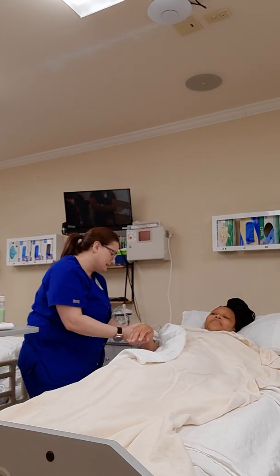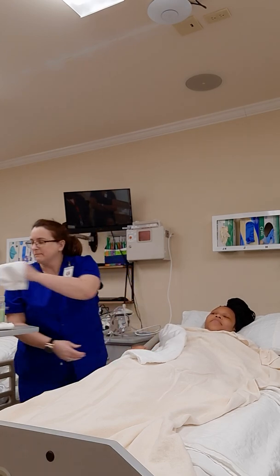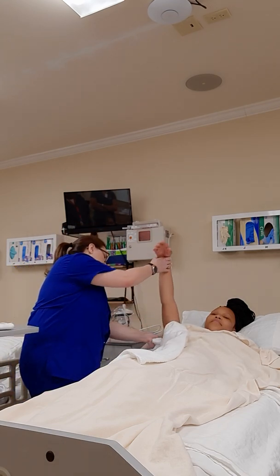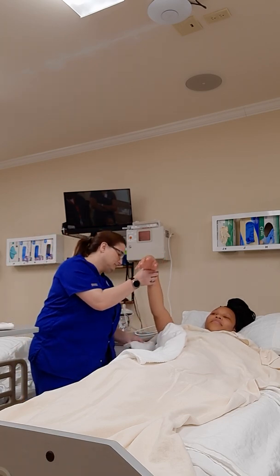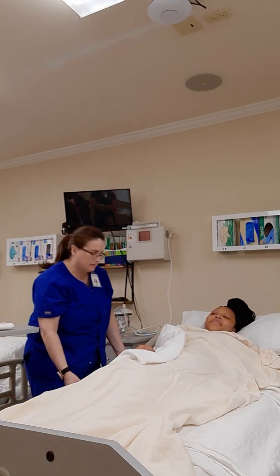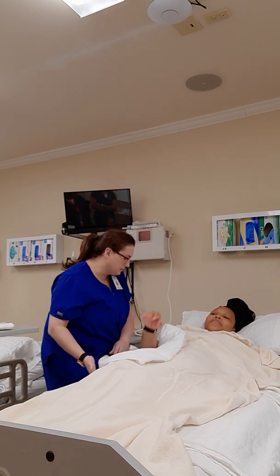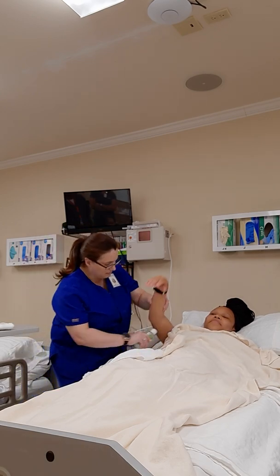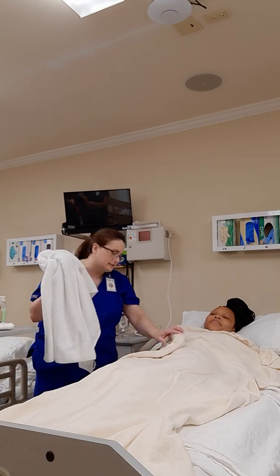now we're rinsing. Okay, and now soaping under the arms is gonna be last. Okay, and rinse. Now we're gonna dry everything. Okay, again, make sure we get between her fingers real good, get under her arms, and then we're gonna put her deodorant on. So next what we're gonna do is we're gonna go to the chest.